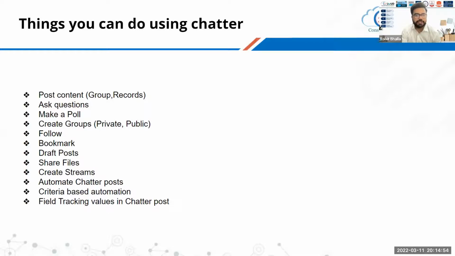And again, coming to automated Chatter posts. Many people are not using that. We can use automated Chatter posts as a reminder. Let's suppose an invoice's due date is today, and we need to notify the sales rep to talk to the customer that payment is due today. We can automate these Chatter posts on the basis of the business process and business criteria.